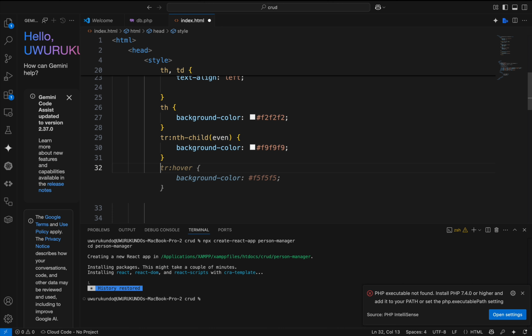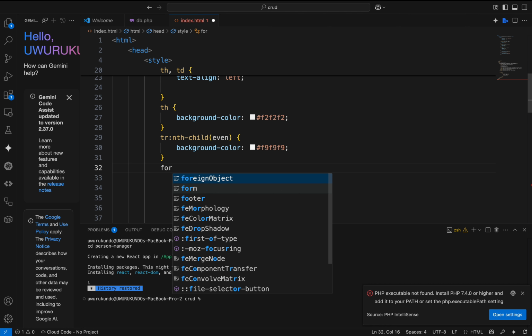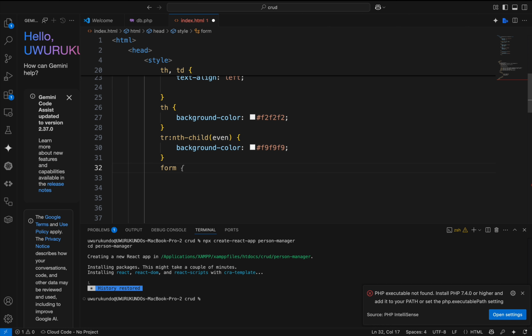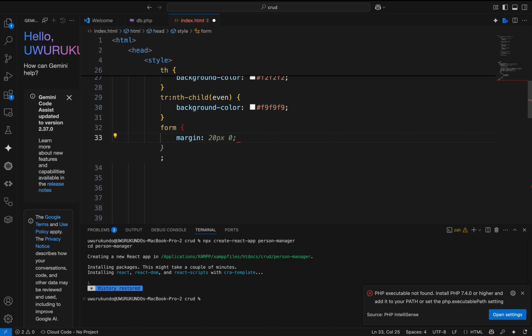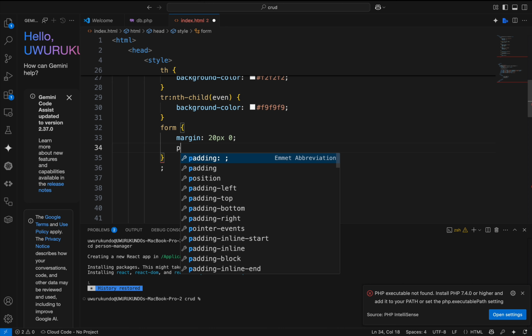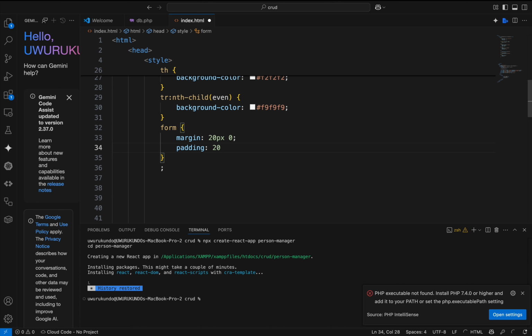So I need now, I'm going to style form. What is style form? For form, what we need, I need margin only, and let's make it 20 pixels, 0. So after that, on form, I also need a padding. So for padding, let's use 20 pixel.